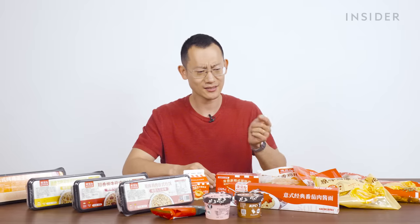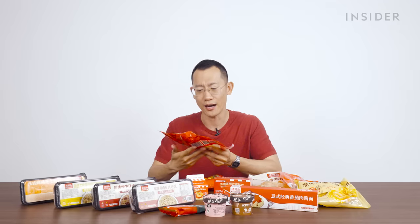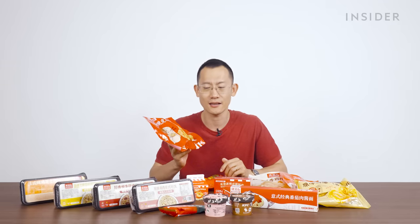Here in China, KFC has something called the DIY kitchen, and they also have stuff from third party vendors. First off, we have the chicken nuggets and the hot and spicy chicken with bone. If I was hungry and I wanted KFC, I'm going to order KFC. I'm not going to go and cook it myself — isn't that the whole point of takeout, of fast food? It's cooked for you.